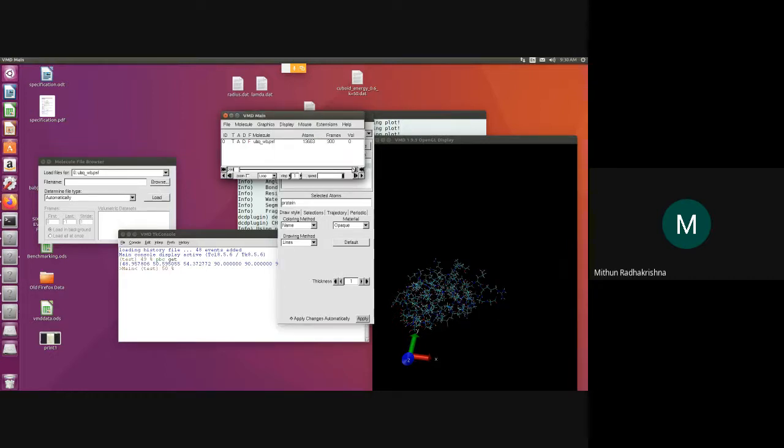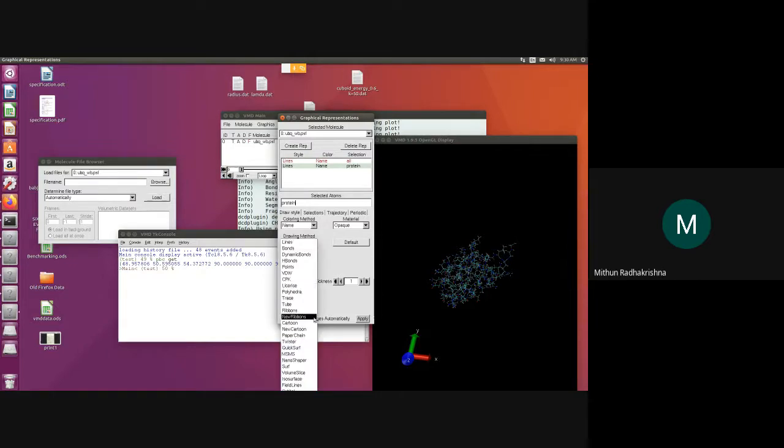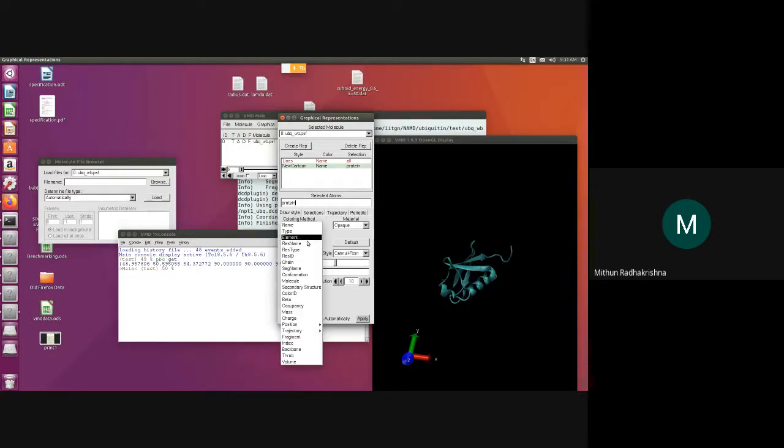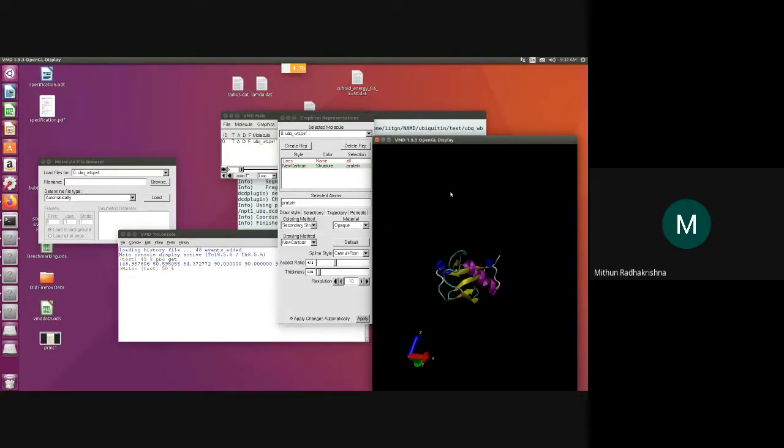Now it is always better, while you are coding the secondary structure, it will take whichever structure you are on as the reference structure. So it's better to bring it back to frame 0. So this is my reference structure, right? So frame 0. Now you make it, let's say, new cartoon, the secondary structure. So you see it contains these yellow ones. In the new cartoon representation, you're only traversing along the backbone of the protein. Okay, there's no side chains, etc. Because this is the representation.